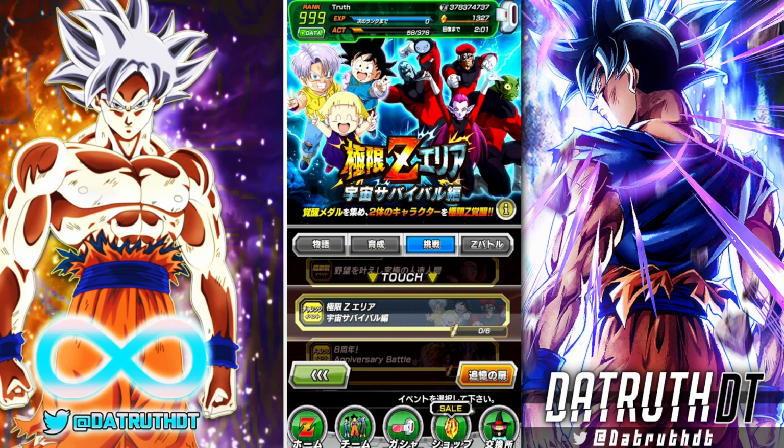Alright guys, we are back for another Dokkan Battle video. So we have a new EZA area dropping for these two characters. It's the Goten, Trunks, and Marron.